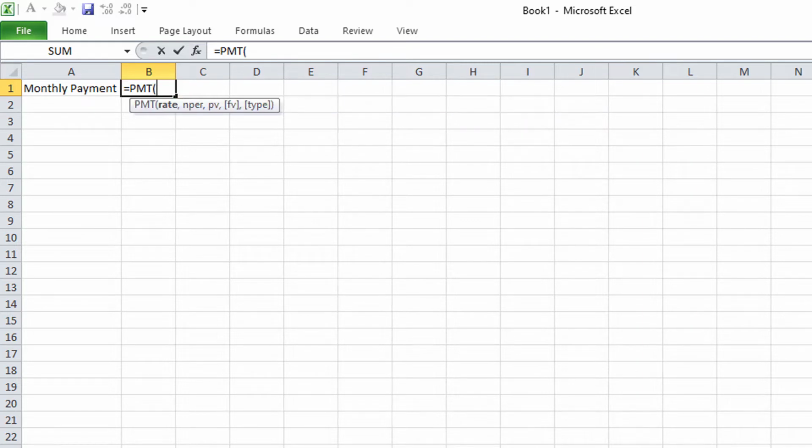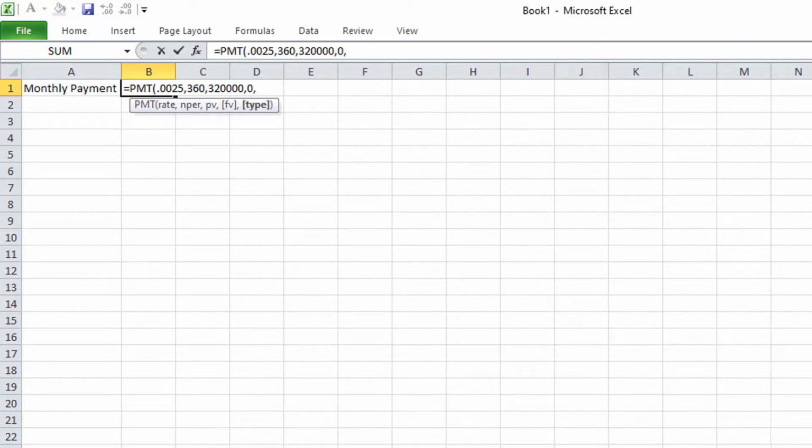Then you put in open parentheses, and now Excel is going to ask you for the following inputs. The first thing is the rate, which is the periodic interest rate of 0.25% that we calculated earlier. Next is the N per, which stands for number of periods, and we determined earlier that this is 360, so you'll put 360 here. Next is the PV, which stands for present value, and this just represents the present value of the loan, which we calculated earlier is $320,000, and so you'll input that here. Next is the FV, or future value, and as we intend to pay this loan off, the future value is going to be 0 once the loan is paid off.